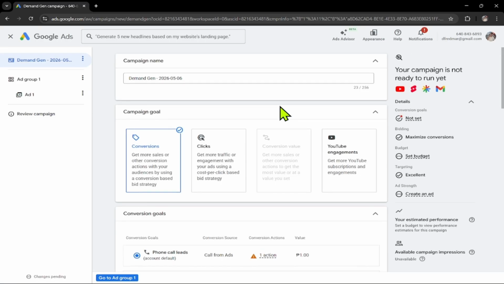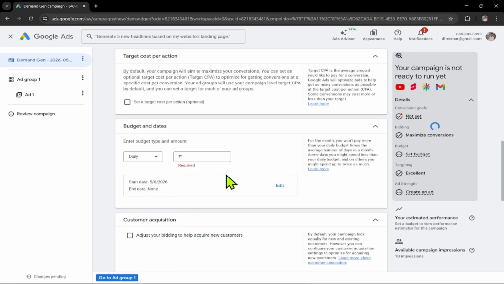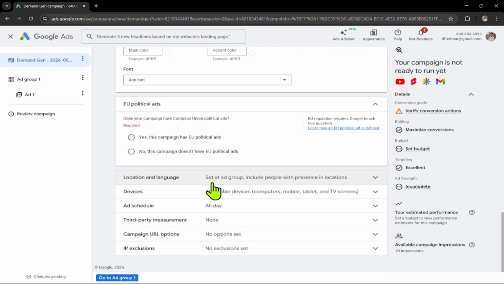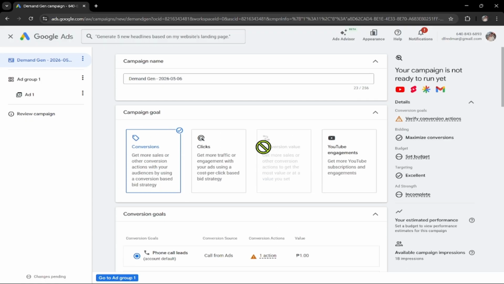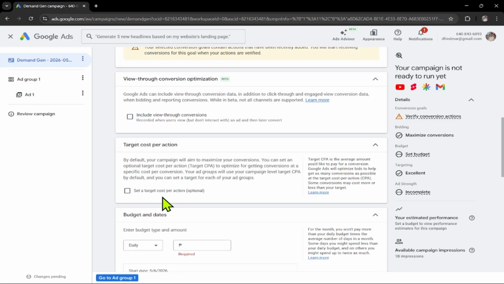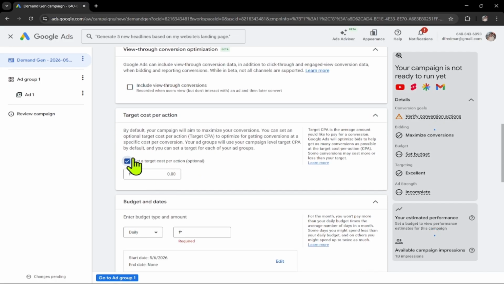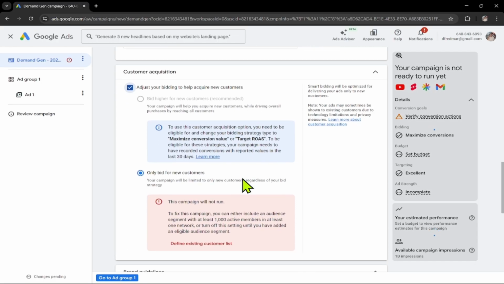When you reach the audience section, look for Lookalike Segment or Audience options. To create a lookalike segment, you need a source audience, also called a seed list. This can be a customer list, website visitor audience, app user audience, or another first-party audience. Choose the source audience you want Google to use as the signal. For example, you can use a list of past customers, high-value leads, or people who completed a purchase.